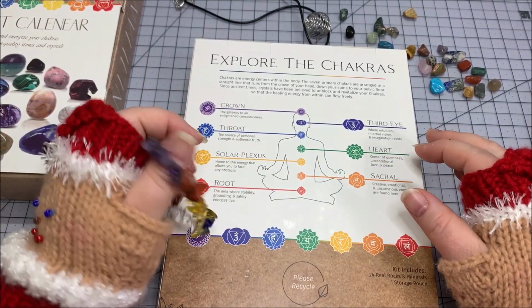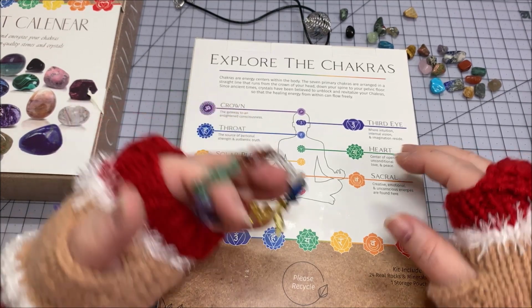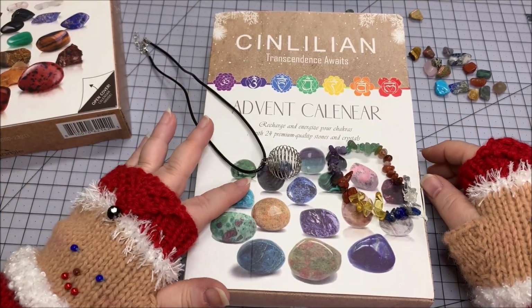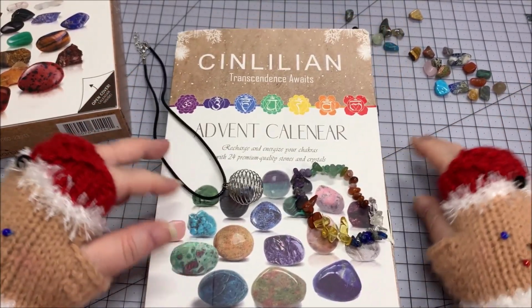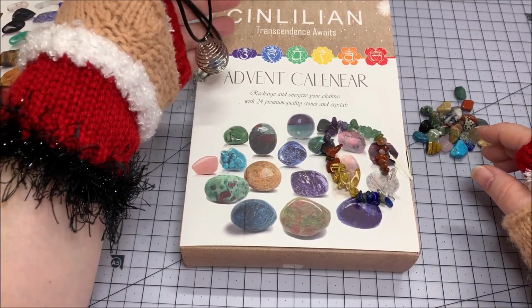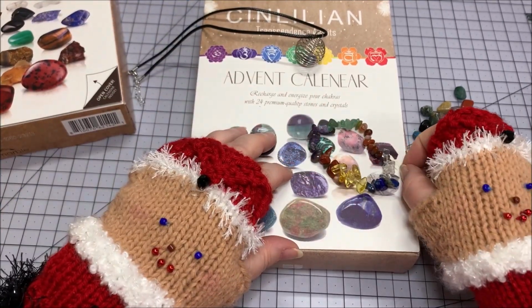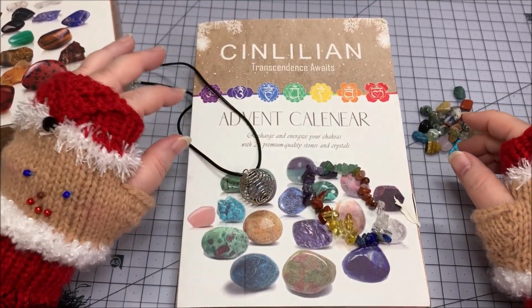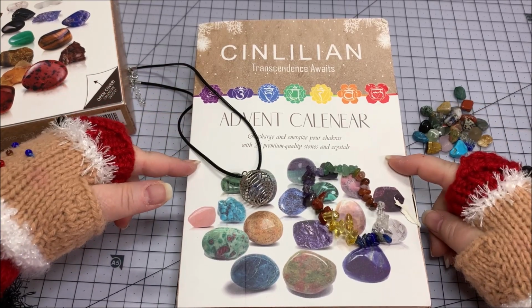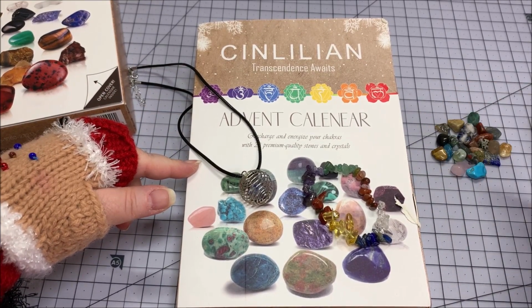So, I mean, there's a lot of different ways that you can wear these stones. The chakra jewelry is really popular, though. So, I got a cool little necklace that I can put my little stones into here. That was a neat plus, to be able to change those out if I want to, and then also have a little bracelet to go with it. The con of this, I would say, is in the descriptions of each thing, and some of the stones were a little bit confusing here as to what I actually got.